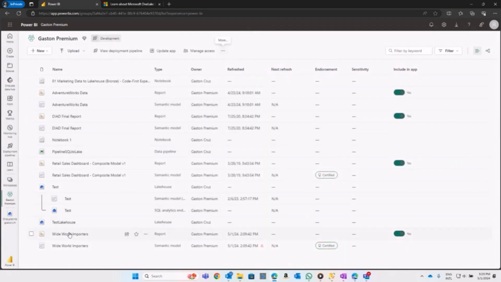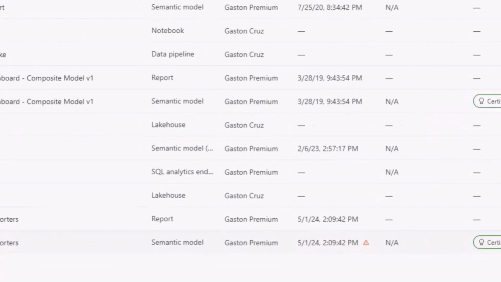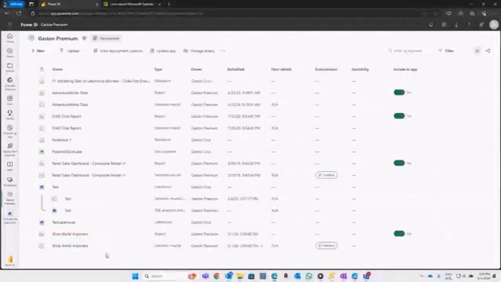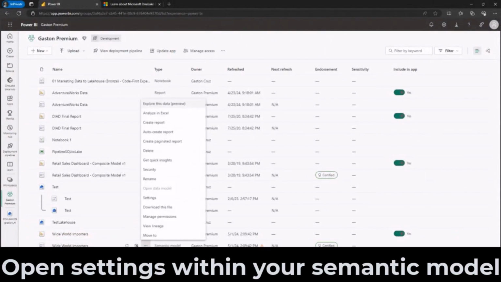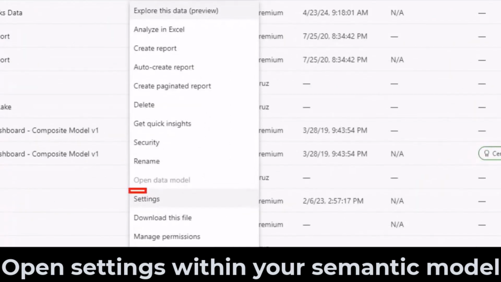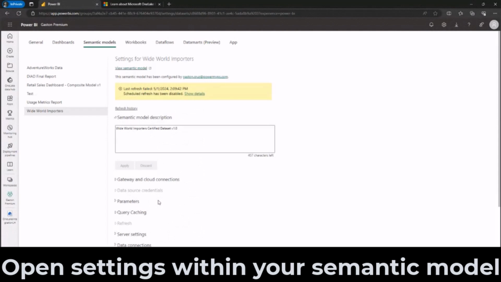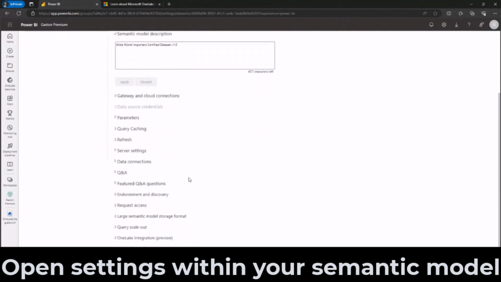Then the second step is going to one of your semantic models. In my case, I'm going to use this Wide World Importers one. You have the report, and I have my semantic model. First, I'm going to click on more options and go into settings. In the settings, I have a couple of things to do.